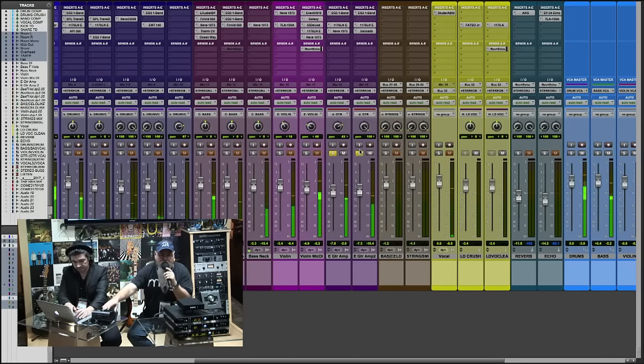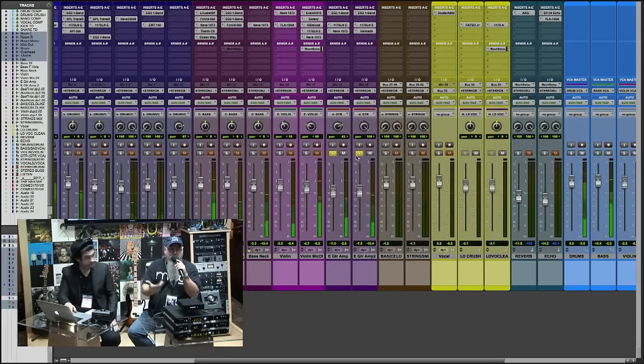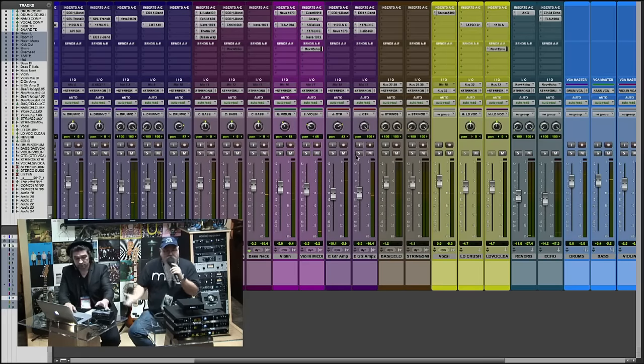Now, that guitar is maybe 3 feet from the snare drum. I mean, it's just not that far away. But it doesn't matter. It still works. Because altogether, it sounds like this.